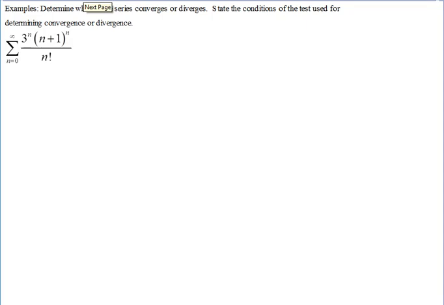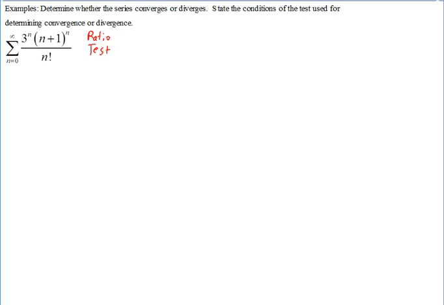All right, let's take a look at one more here. So you've got 3 to the n plus 1 to the n divided by n factorial. There's a lot going on in this one, so let's see if we can figure out what's happening with it. It's not alternating, it doesn't fit geometric. It's not one where you can easily take something out that doesn't matter to use a comparison test. It's not the p-series, so not specifically a root we could raise it to because of this here. So it's probably best to use the ratio test in this case.